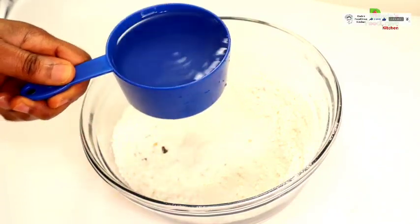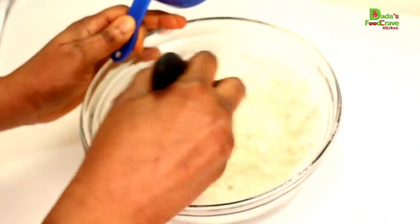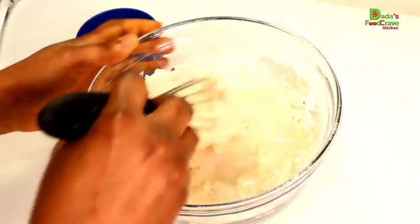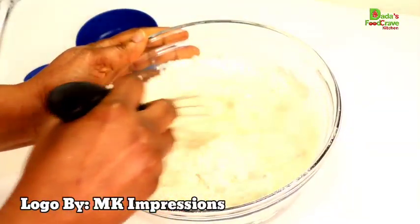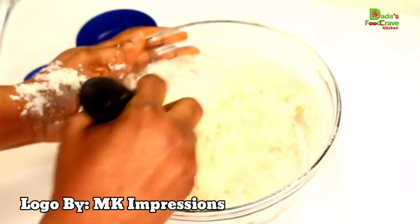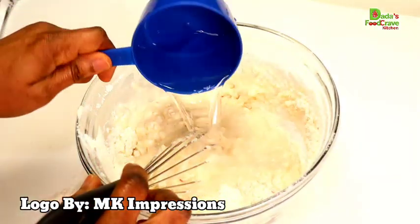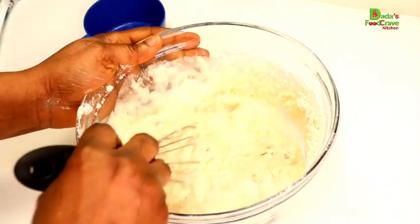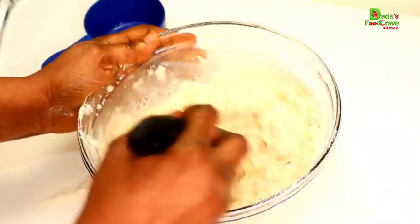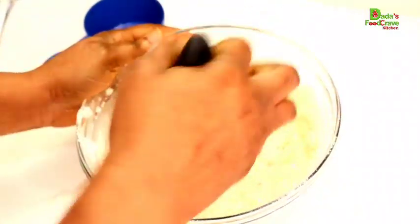So mind you, I have two cups of all-purpose flour. I am going to start off with one cup of water, then add a second cup of water. In total, I added two and a half cups of water. You want to mix the mixture until it's really light — not too light but in between — just almost like you're making a pancake texture. So in total, two cups of all-purpose flour and two and a half cups of water.